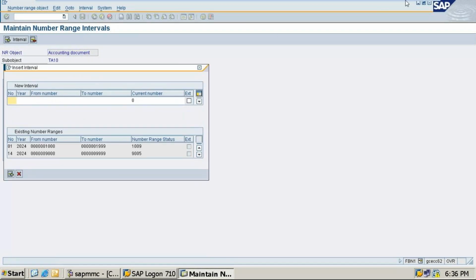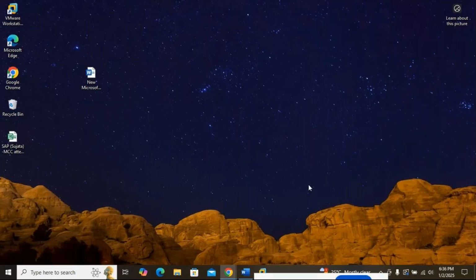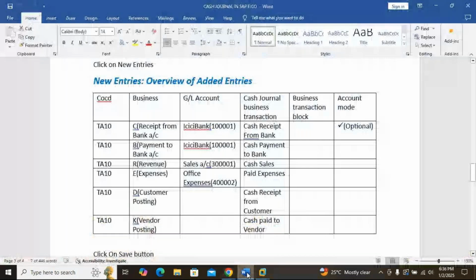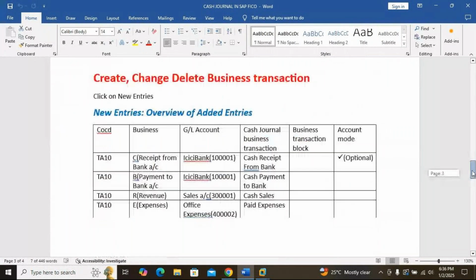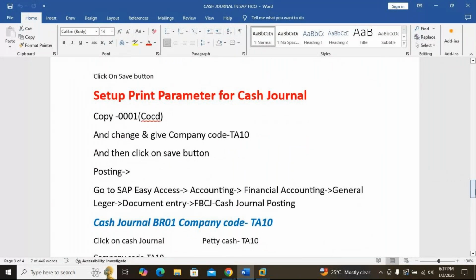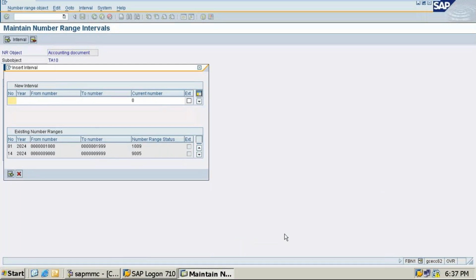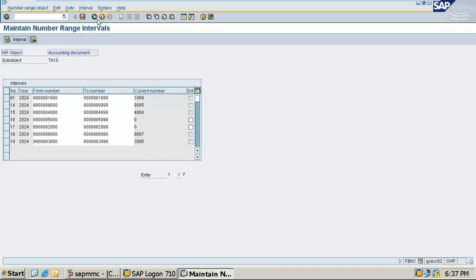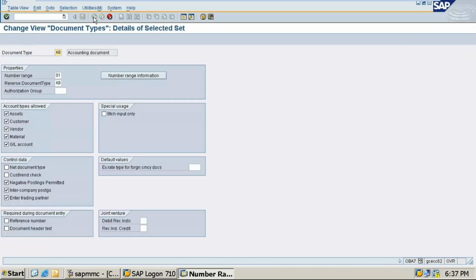Create a number range as 01. Here it is, students. So 01, I think we have created this number range. Once more I am showing that. My number range has been created. Okay, go back. Already created this one.